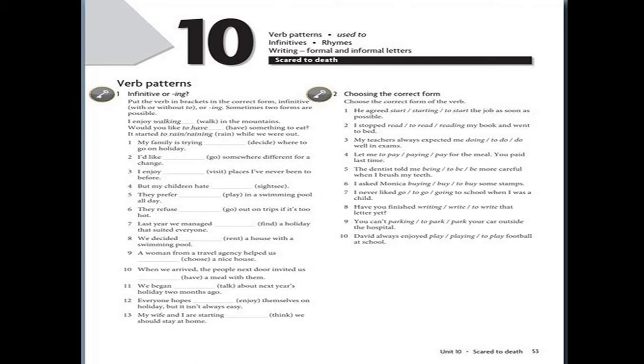Question 2 is similar to question 1. The only difference is that here we have multiple choices. So we will choose between the gerund, the infinitive, or the zero form of the verb. Number 1, he agreed to start the job as soon as possible. Here the answer is to start. Why? Because agree needs an infinitive after it.